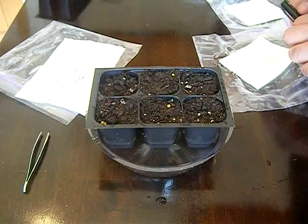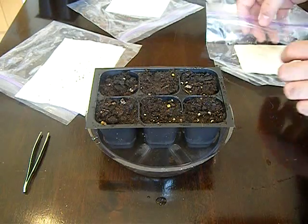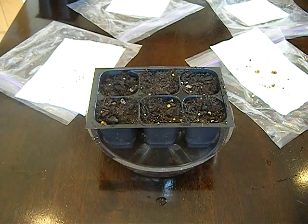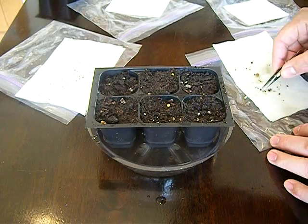It's a deeper sow. You know what, there's only one sprout in that one. Okay, we're gonna have to go with these herb mix here, the Ed Hume herb mix. Okay, so these are going to be deep.